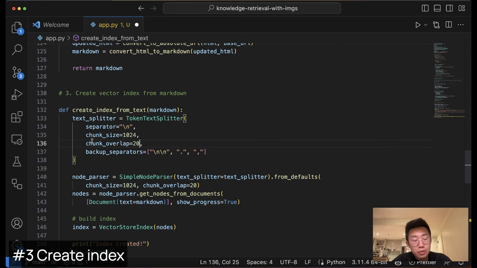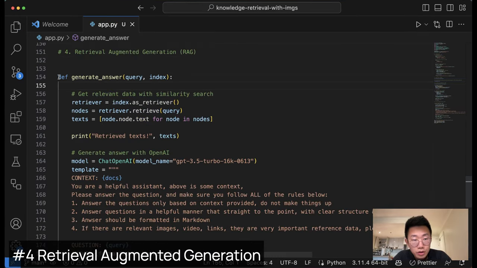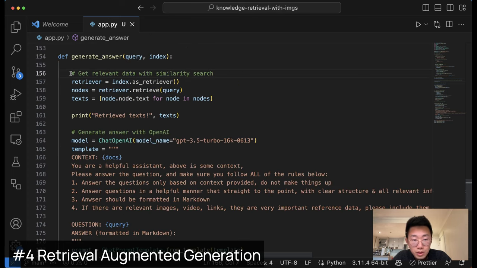And for our purpose, I will use the most basic function of LlamaIndex, which is to create a vector index and retrieve information. Let's create a function called generate answer with two inputs, the user query as well as the vector index we created above. So firstly, we will define a data retriever that can get a list of relevant nodes. Nodes to some extent are like the relevant documents, but they also have things like metadata and other stuff. But in this case, we only need text. So I will do this to just extract the text data. So this should give us all the relevant information about this user query.